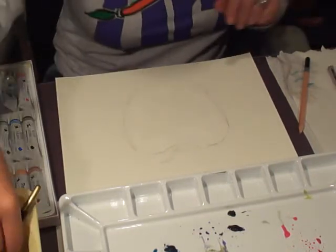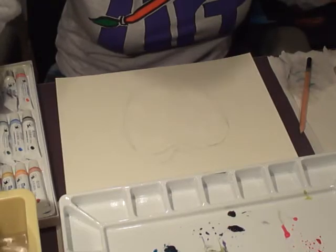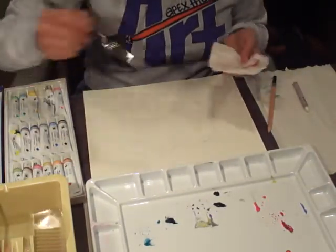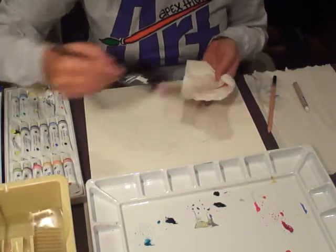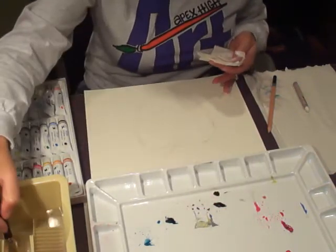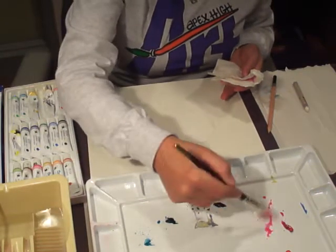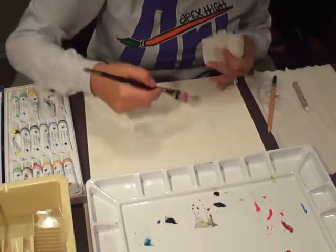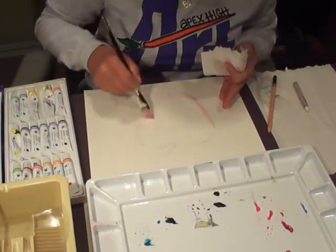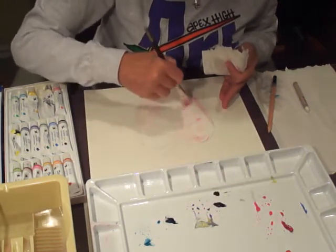Alright, now like I said before in the watercolor techniques, you need to work in transparent layers. So my first layer is going to be very light, and I'm going to start with some red, and in my palette I'm going to make sure that there's a lot of water in the pigment. And I'm going to come in here and put down one layer of paint.